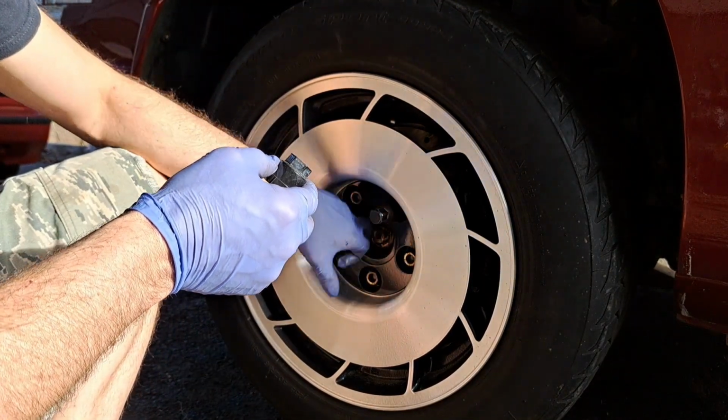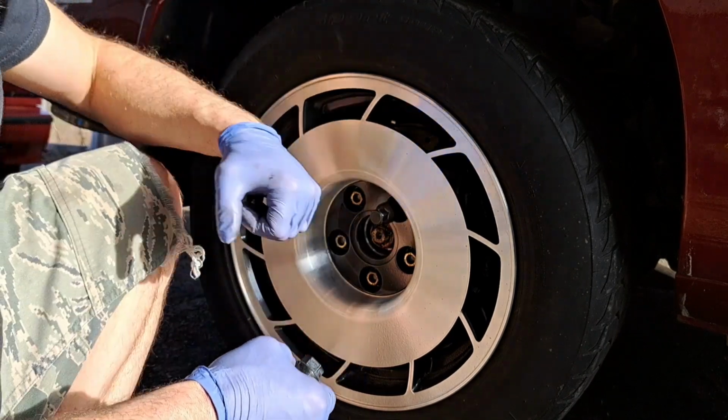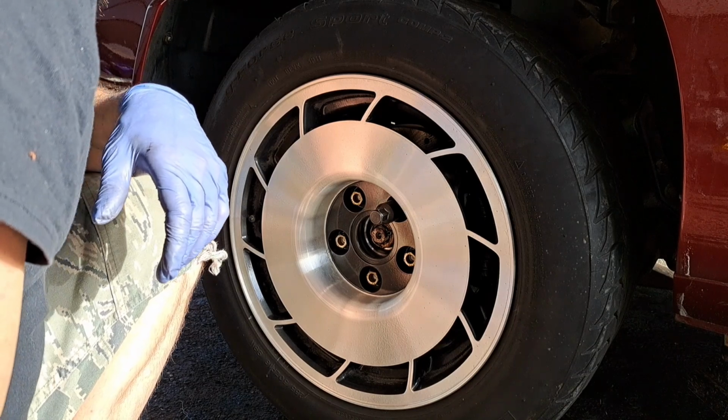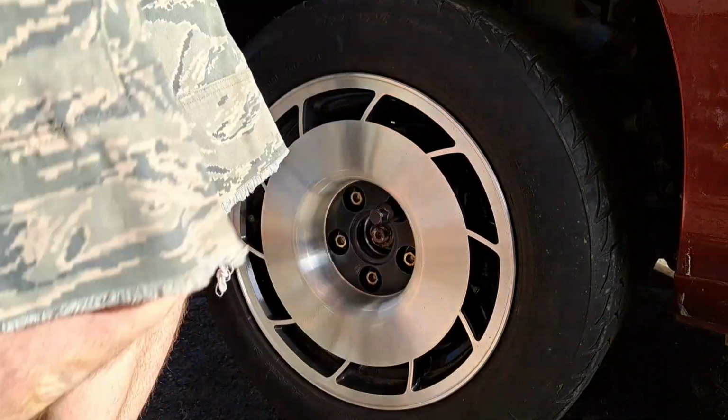And I'm missing my center cap. I have some in the car, so I'm gonna pop one of those on. I'll lay it down off the jack. And that'll be that. Oh, so there you have it. Wheel hubs and rear brakes on a C4 Corvette. And that's it, folks. Finally done. I can get this car down off the jack and enjoy it.